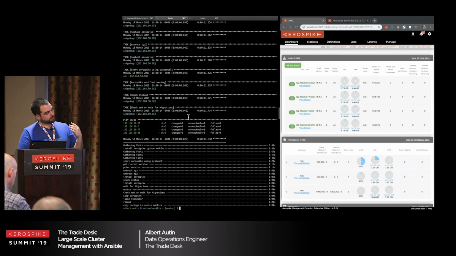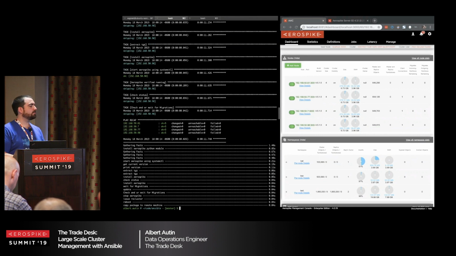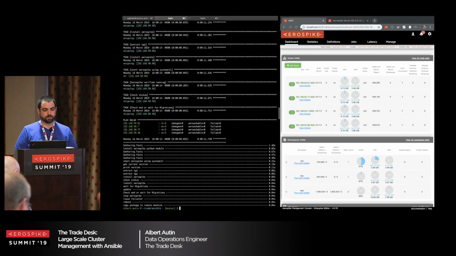But if you were running this playbook on like a 100-node cluster and it aborted on the 30th node, say your Wi-Fi broke, you're running it from your laptop or whatever, that wouldn't be fun if it tried to upgrade those first 30 nodes again. So that's why that check is built into there, to where it'll just skip through the ones that are already worked on and then finally get to the one that's not been worked on and do the upgrade.